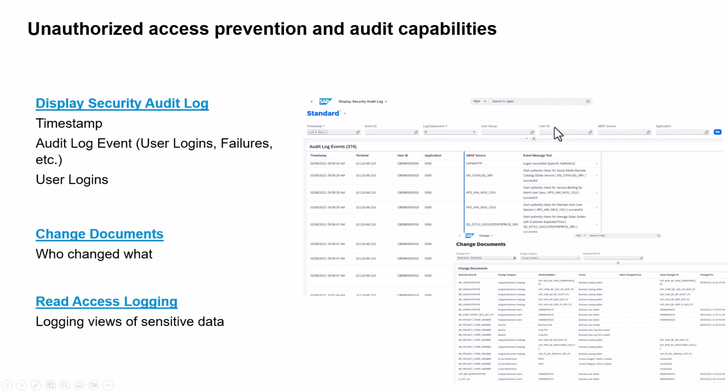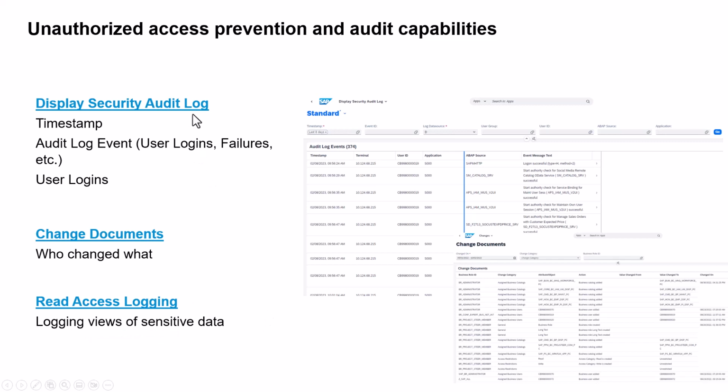From a solution capability within S4HANA Cloud, there is the capability to display security audit logs, in terms of who is executing which programs. There's the change document application, showing who changed what and when, maybe master data on a business partner record, for example. And there are also read access logging capabilities, which will show who viewed which data.